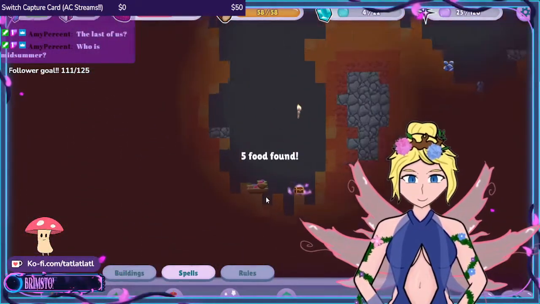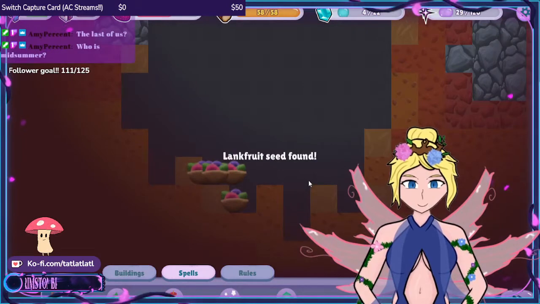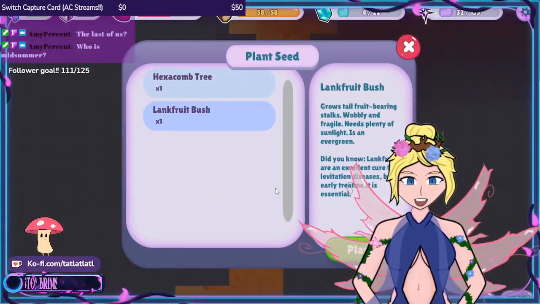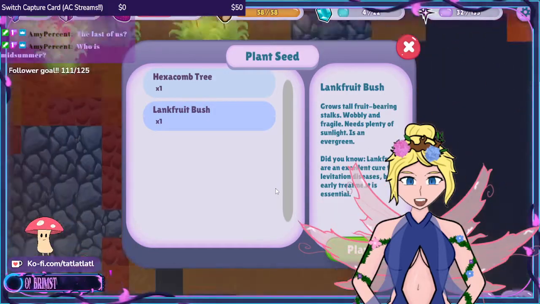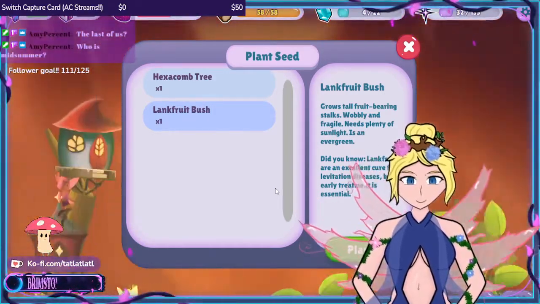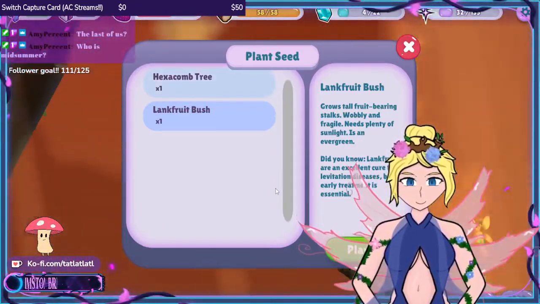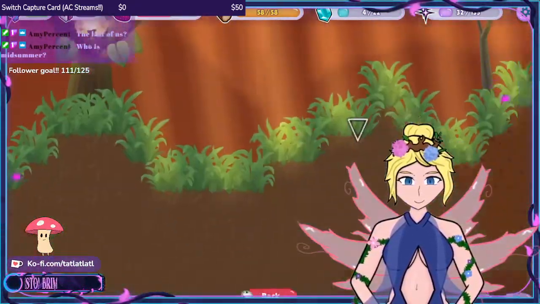Oh, we need to go back to mining. Speaking of mining, food and link fruit. Grows tall, fruit-bearing stalks. Wobbly and fragile. Needs plenty of sunlight. Is an evergreen. Excellent cure for levitation diseases. Early treatment is essential. Good to know.